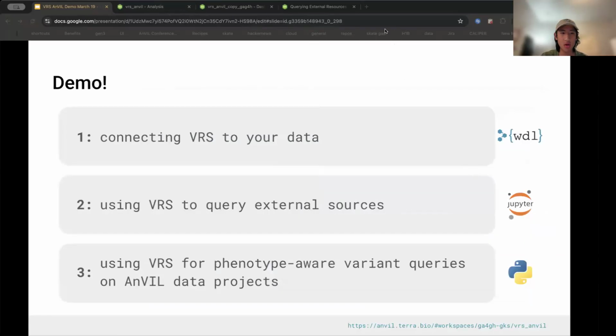I'm going to try and walk y'all through two main use cases, which is connecting verse through your data. We preface that a little bit with the verse annotator, as well as using verse to query an external resource. And then if we get a chance to, I'll also briefly show y'all how to use verse for phenotype aware variant queries or for dynamic cohort variant queries on AnVIL data projects.